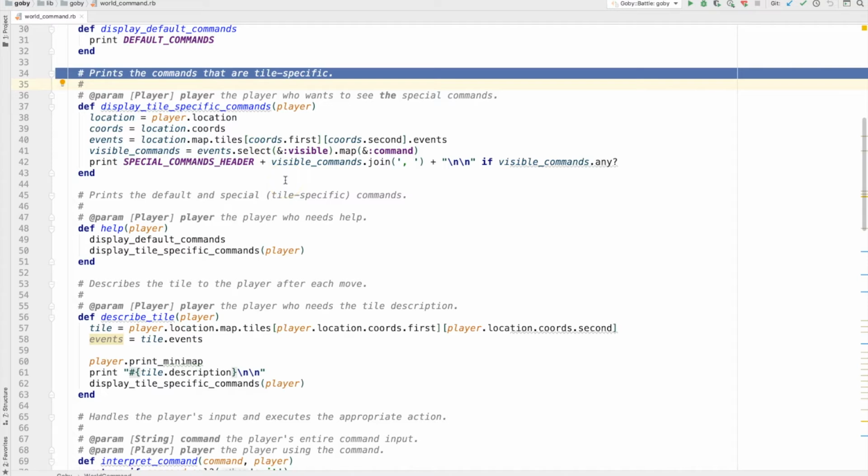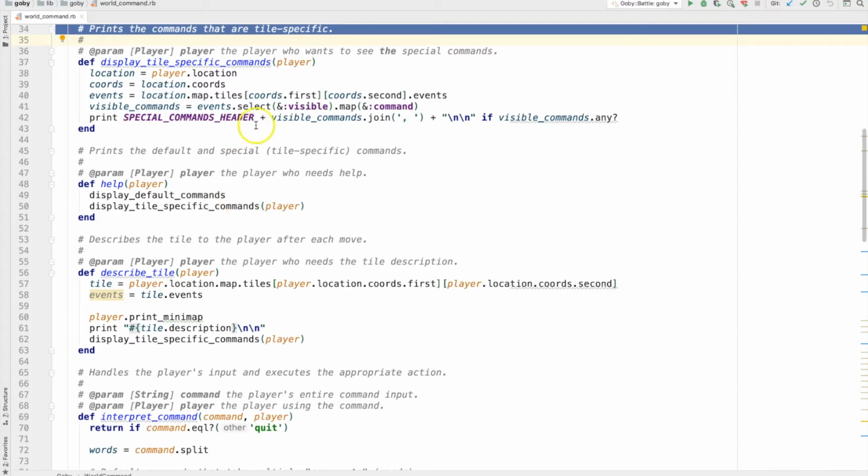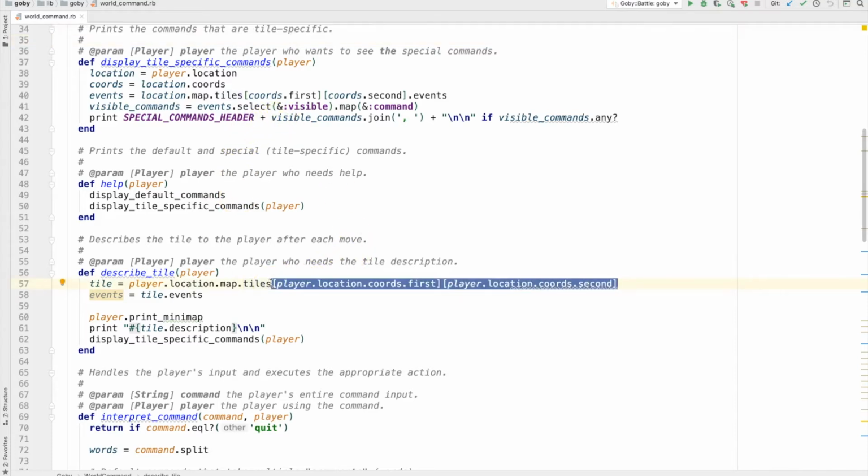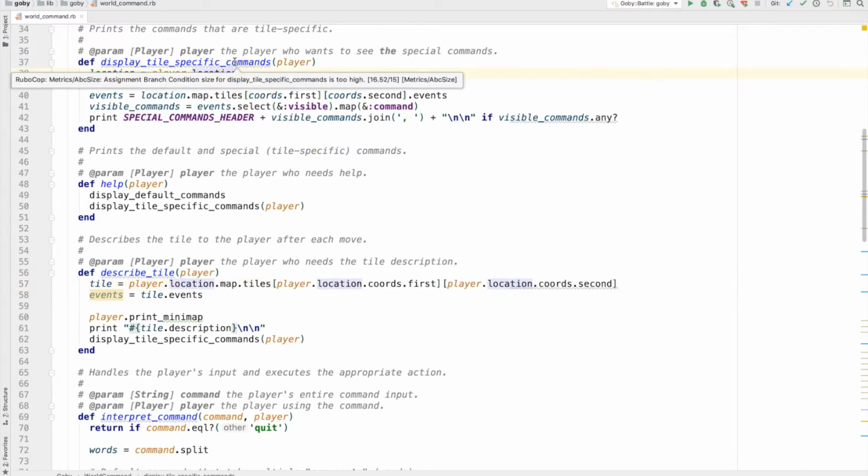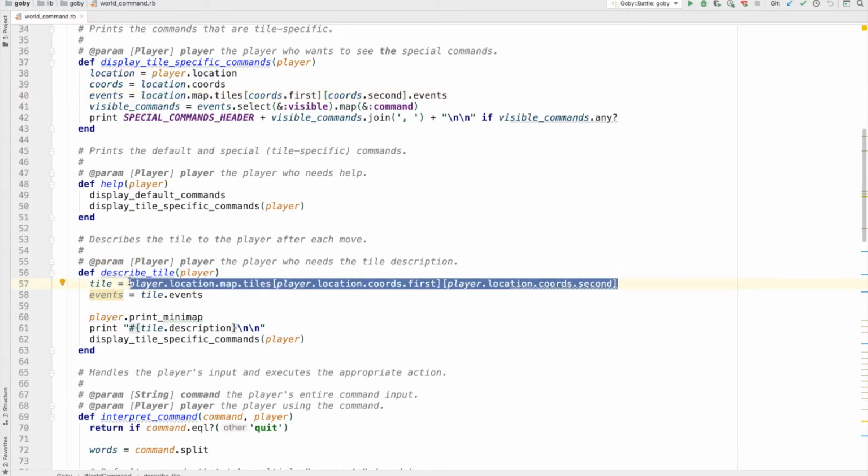Diving straight in, one of the first things I see here, looking beyond this method a little bit, is this part here. The last time we had extracted a few variables here to simplify a line that was quite similar, or probably the same as this one over here. So we've got the describe tile method. Because it's been a while since I've looked at the code, I can't remember. Does tile make sense to us from what we did beforehand? Do we know what a tile is? It seems to make sense to me.